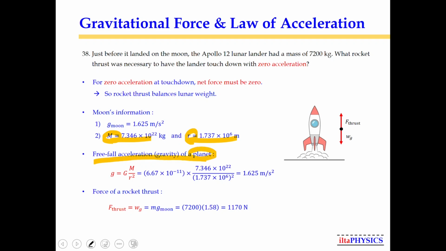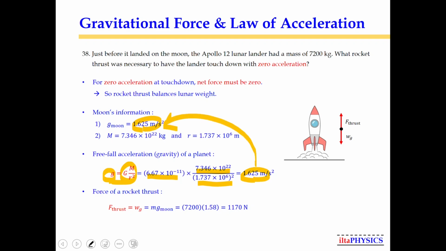As we learned earlier, the gravitational acceleration on any planet can be calculated using the formula. By plugging the values from the conditions into the formula, we can find the moon's gravitational acceleration. After that, since the thrust and weight are equal due to the 0 acceleration condition, solving it that way will give us the exact same force value. Today we solved some simple, basic types of problems using the law of universal gravitation.